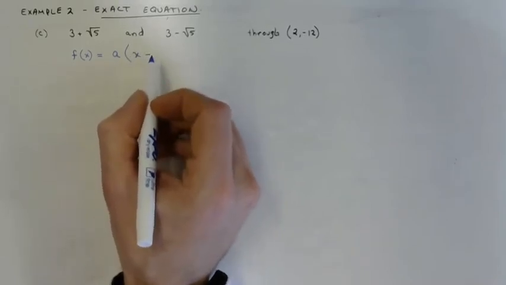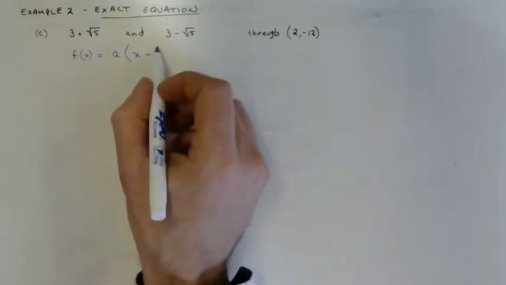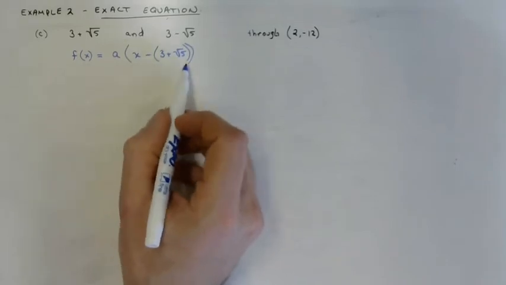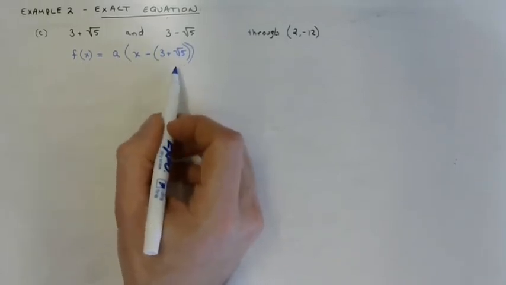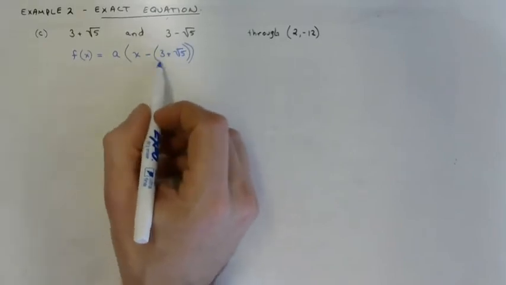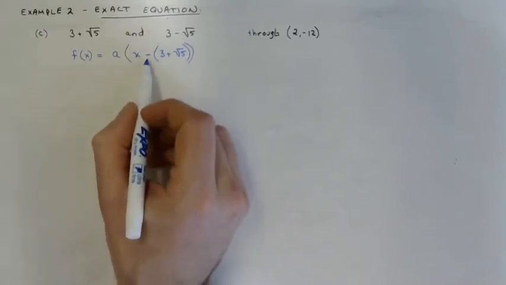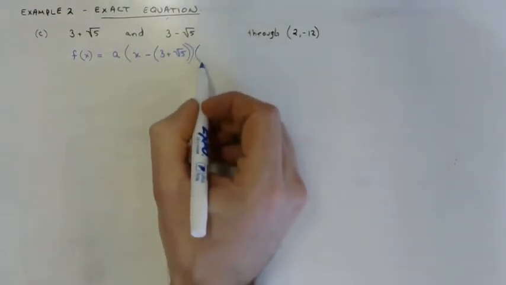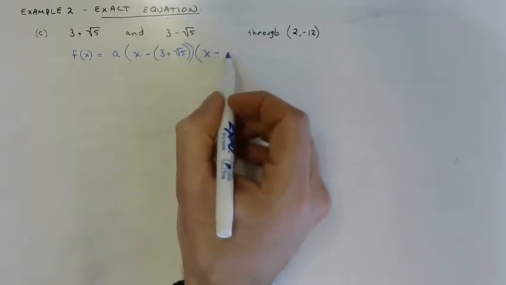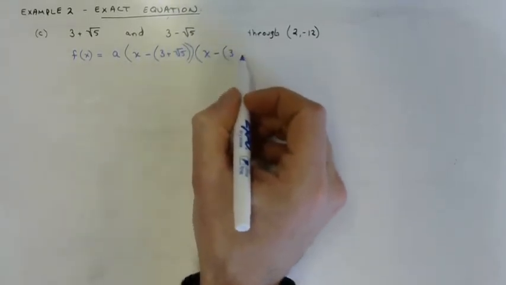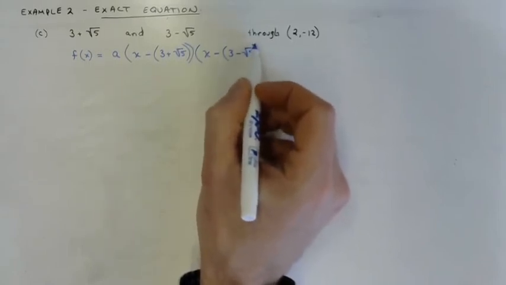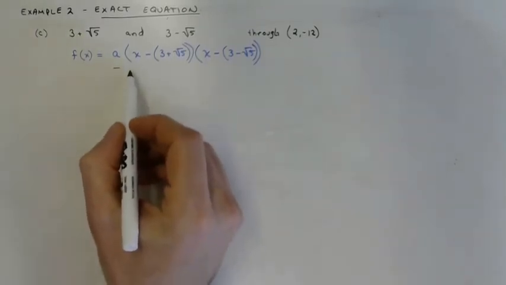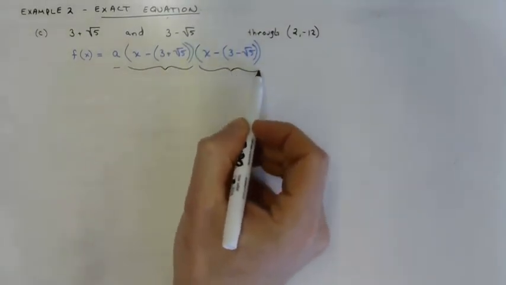So x minus one of our zeros, which is 3 plus radical 5. Why did I put it in brackets? Because it's a separate one altogether. You have to deal with that equation separately. It's a group, and this negative sign applies to both terms inside that group. My next factor is x minus s, which is x minus my other zero, 3 minus radical 5. Close. So now I still have 2 factors and an a. Can you see that? I have a factor here, and a factor here.